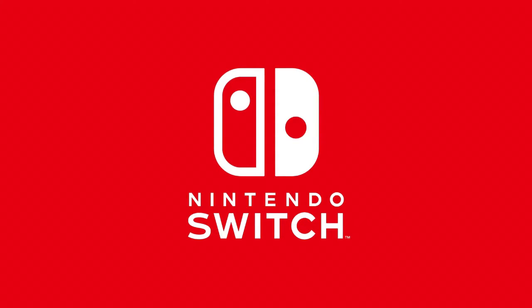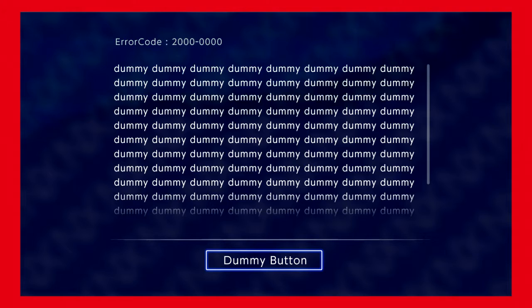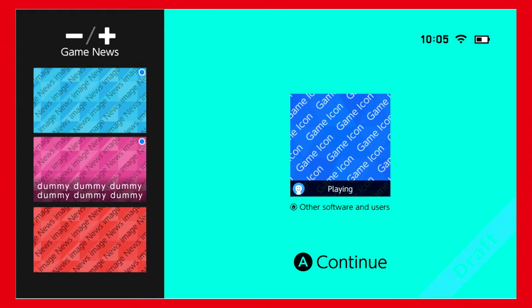Oh yes, everyone's favorite. The one with the user interface that says dummy, dummy, dummy, dummy, dummy. Wow, rude. I really prefer game icon. Great game icon. Do you? Yes. For draft. Oh, I do love the draft logo. Other software and users. Ah, yeah. So it shows news image, news image, news image.